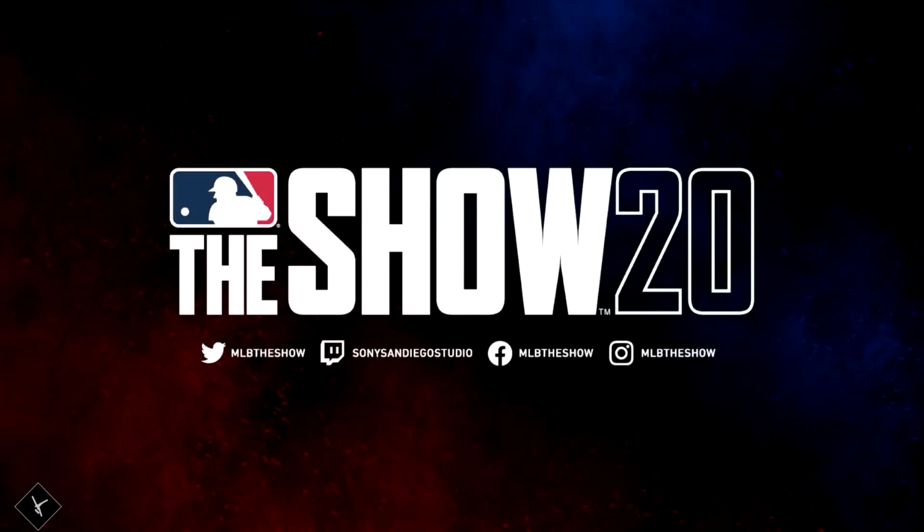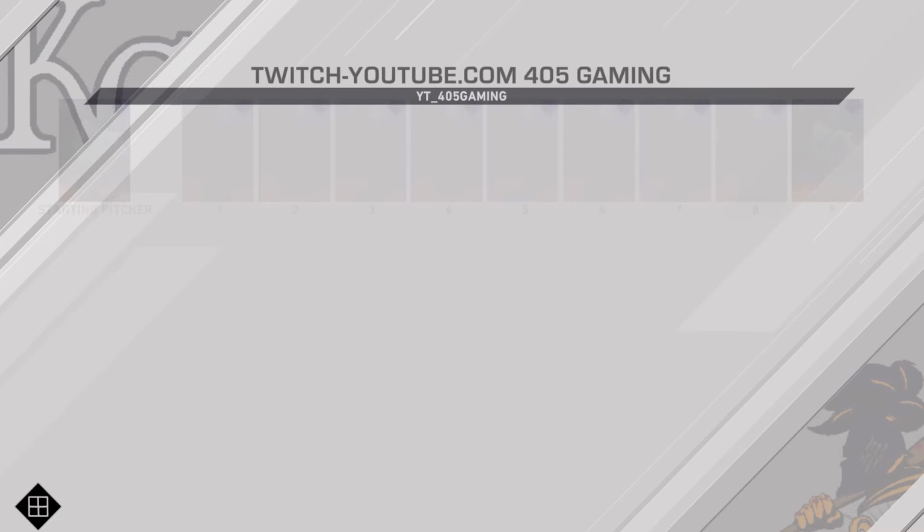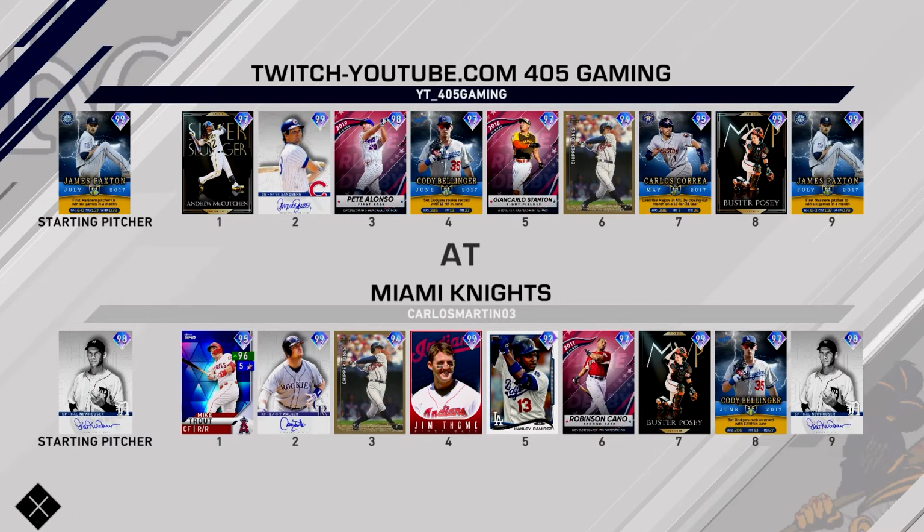This guy again. All right, game number 3. Let's see what we got on the road again. He's pitching Hal. We got James Paxton on the bump. Live series: Trout, Walker, Chip, Tomy, Hanram, Cano, Posey, Bellinger. All right, this guy's got a steady lineup.